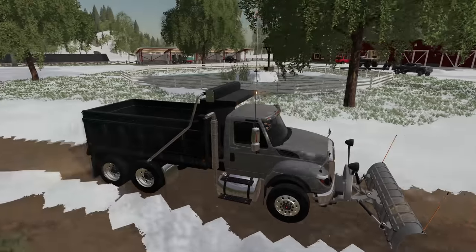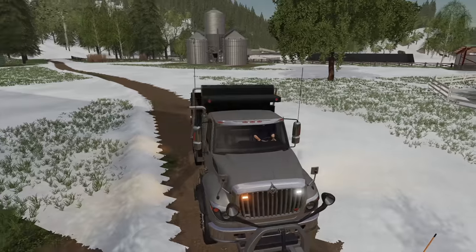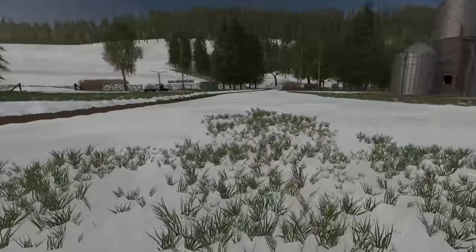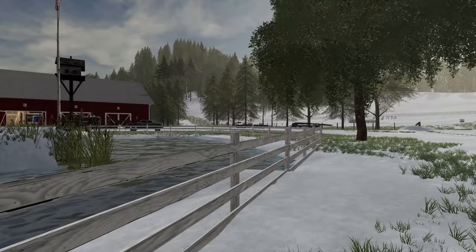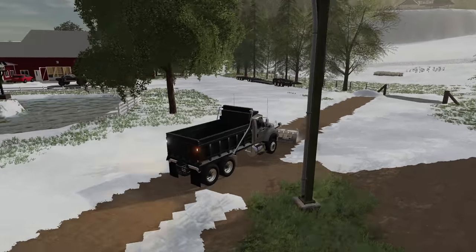That may be fun. Ooh, we should jump the pond. Oh, can we jump the pond? How can we make the ramp? It's a bold strategy, Cotton. Let's see if it pays off for him. Okay, okay, okay. New mission. We come down this road here. I'm going to build a ramp of snow right here. And we'll see. Hopefully we can make it so we can jump the pond. I don't think it's going to work. I really don't think that's going to work.